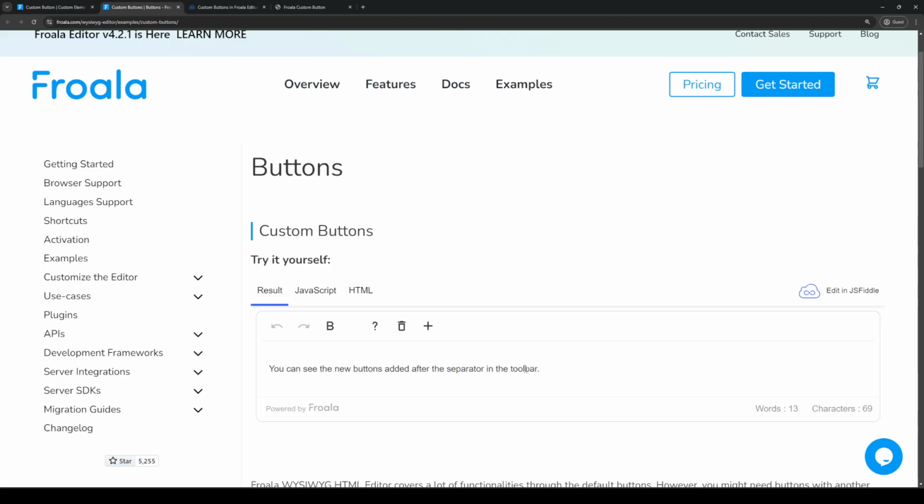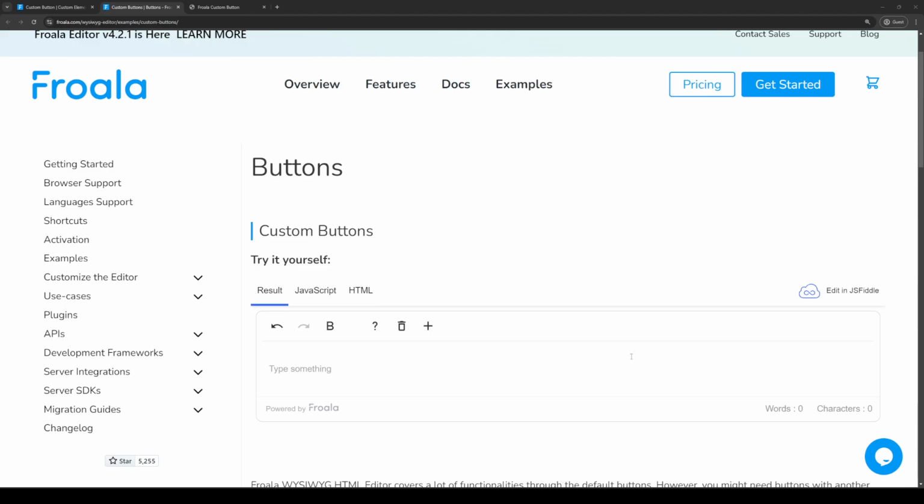In this one, I will show you how to create a custom button and how we can integrate it within the Froala editor. So a custom button is something that you initialize with your own logic. For example, in this one, if you want to insert an HTML within the Froala editor, in one simple click of a button, you just click it here. And then if you want to clear the HTML, you click it here. So I will be showing you how to do this.